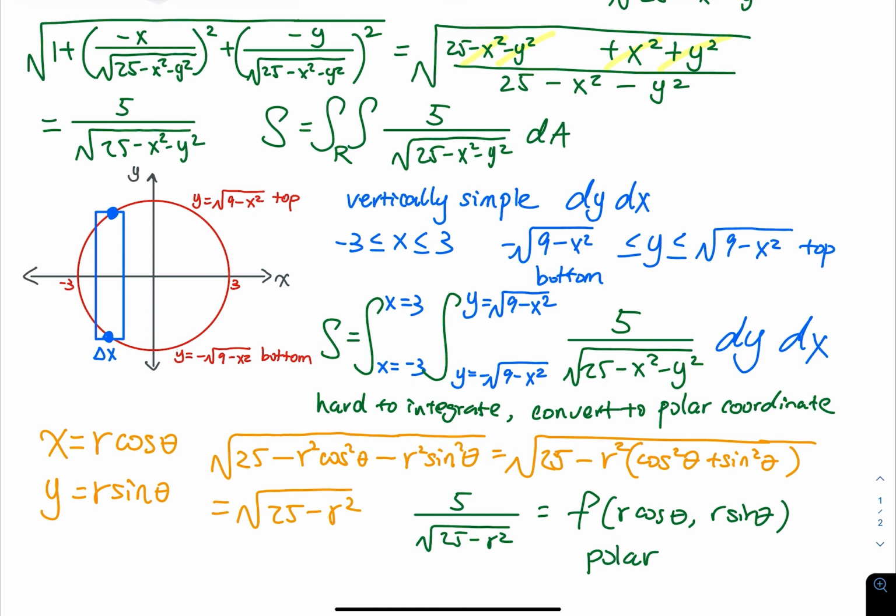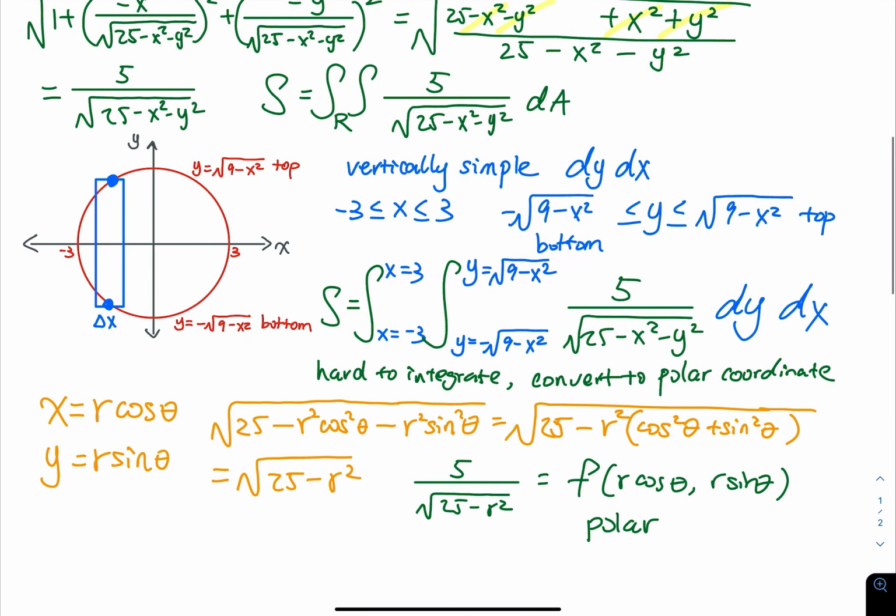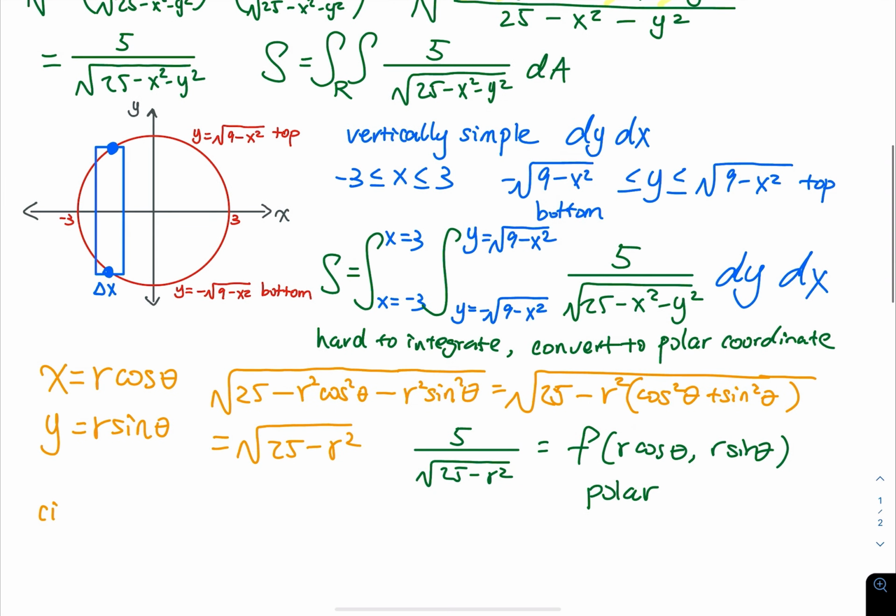And then what else? I see that the circle occupies 4 quadrants, right? So we have the circle in 4 quadrants. That means theta is between 0 and 2 pi. That is the 4 quadrants. And then what about the radius? The radius is between 0 and negative 3. r is between 0 and negative 3.